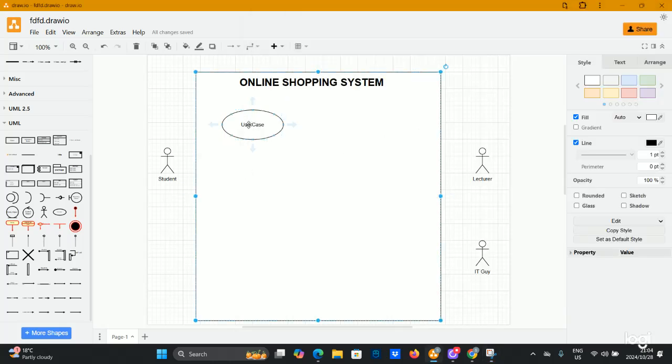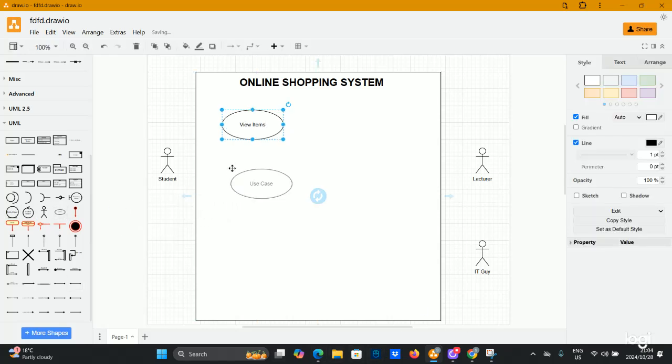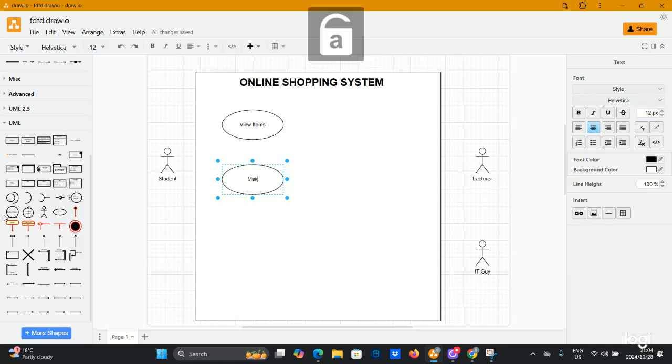So for example, you can put view items, and then they can also make purchases, so you can add another use case, make purchases.